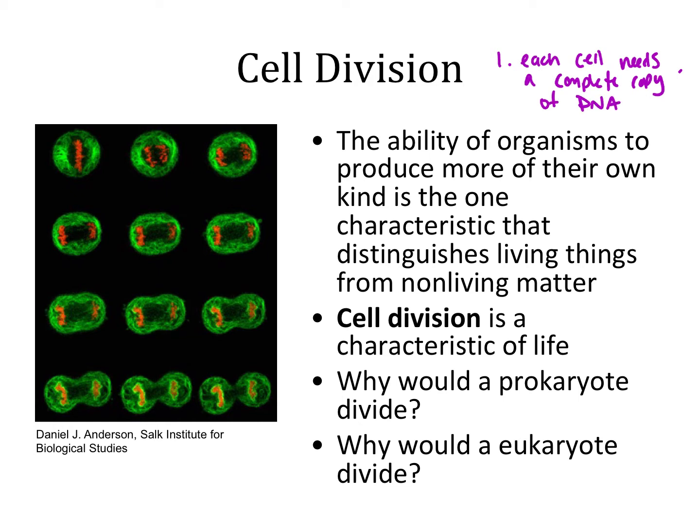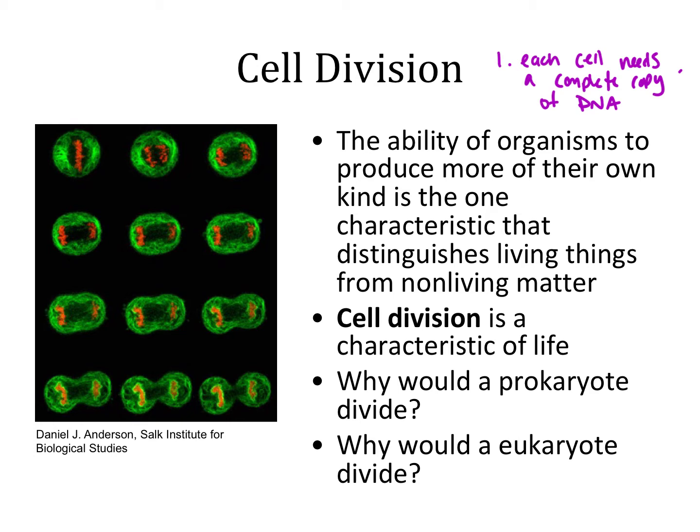And we know that because DNA has all the instructions in it that the cell needs in order to survive. And so before I go to divide a cell and make more cells, I need to make sure that each cell has a complete copy of DNA before I do that. Okay, so it's really important that we are able to take the piece that we learned from DNA synthesis and bring this back with us into this unit as well.